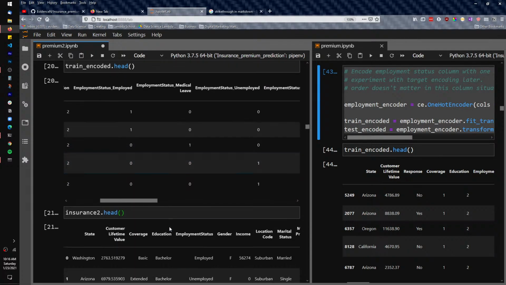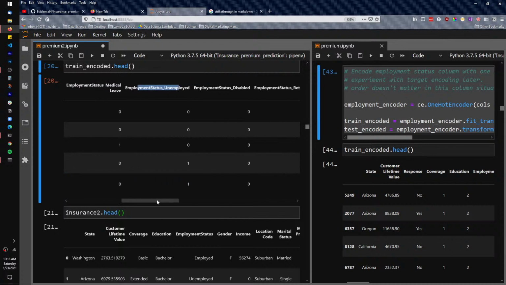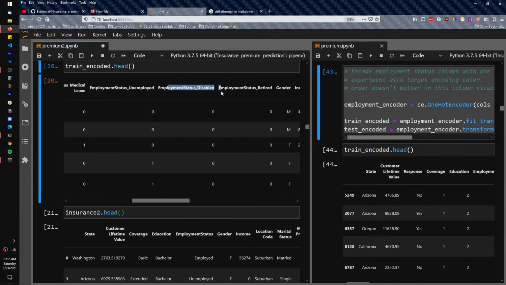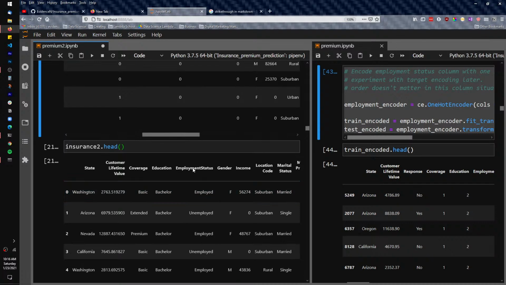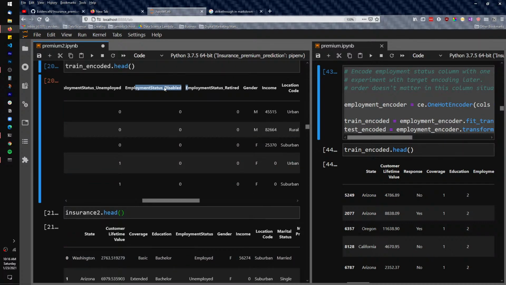And then when I did the one hot encoding, it created a different column for different employment status. So we have employment status employed, employment status medical leave, employment status unemployed, employment status disabled, employment status retired. So basically it created a new column for every single category of employment status, just like we expected. This is one hot encoding. That's how it works.